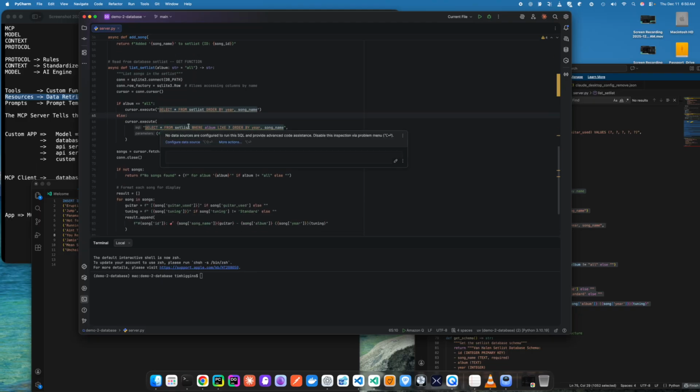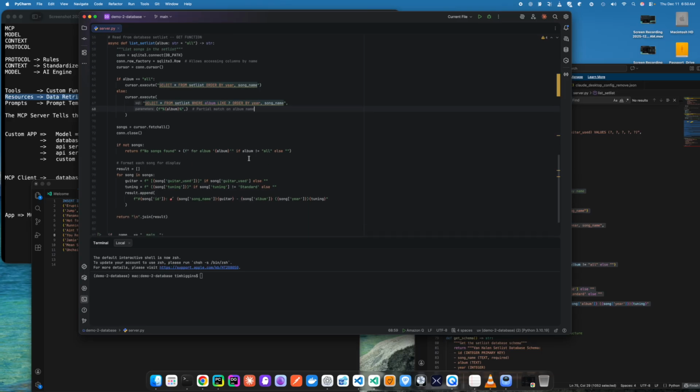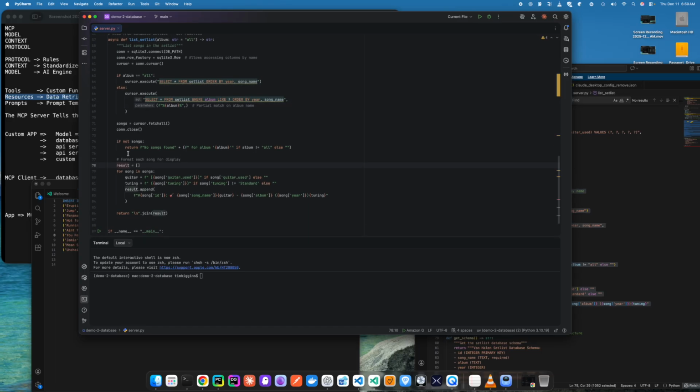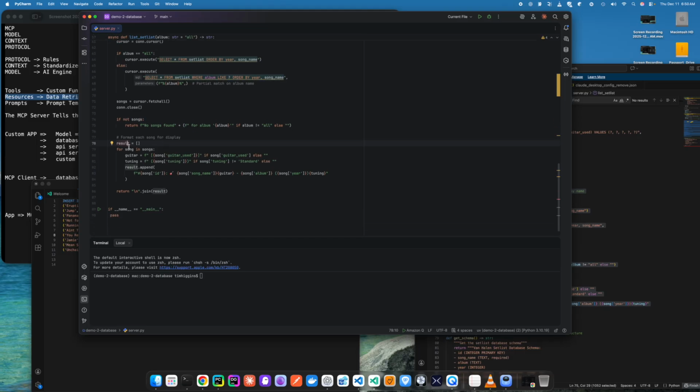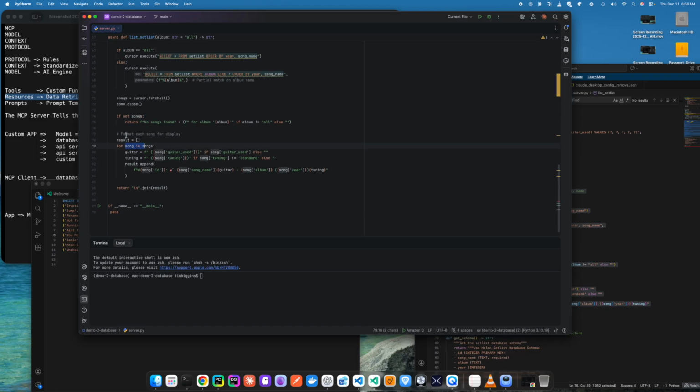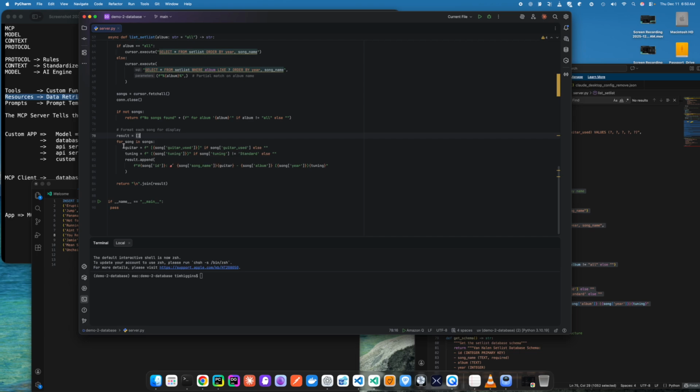But we're saying select all from set list. We're album like, and then we're passing in the parameter order by year and the parameter passing in song name. Okay, that comma is there for that. And then we're gonna put it in here and we're gonna return it. Okay, so if it's not found, it tells us it's not found. This could be a list, right? Because we're saying select all, so it's gonna be more than one. So we create a dictionary, stick it in that, and then, well, a list. And then we stick it in it, and then we loop through this right here. And then inside of our list, we just return it with a new line so it looks good and it's just a straight line. Okay.